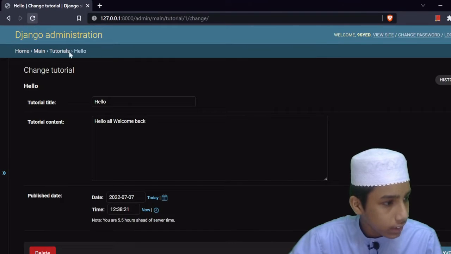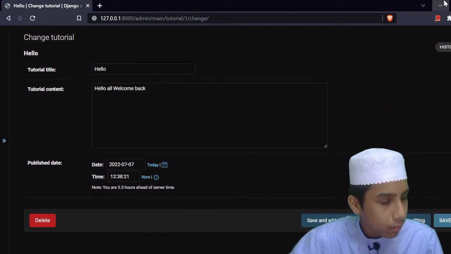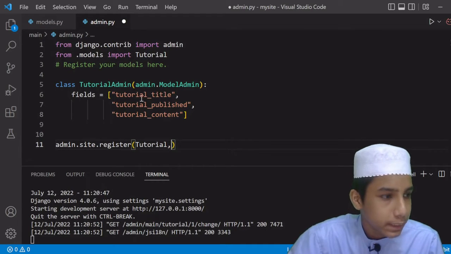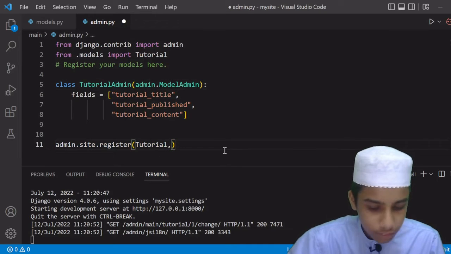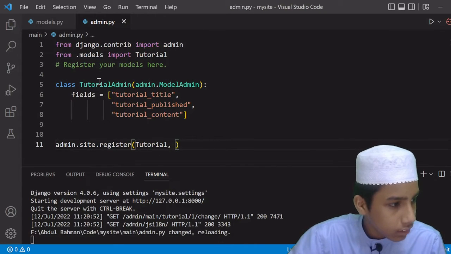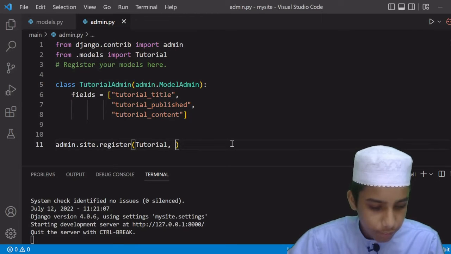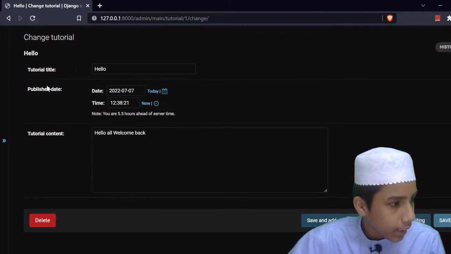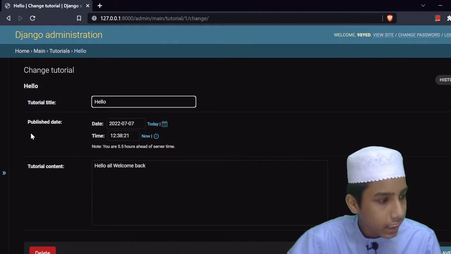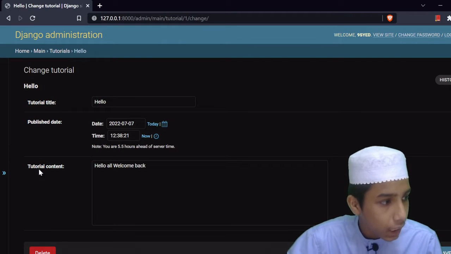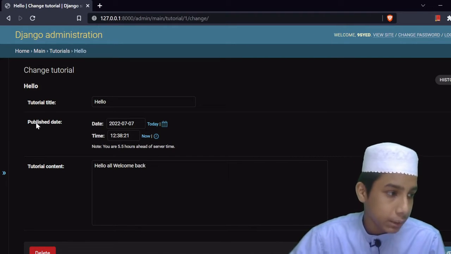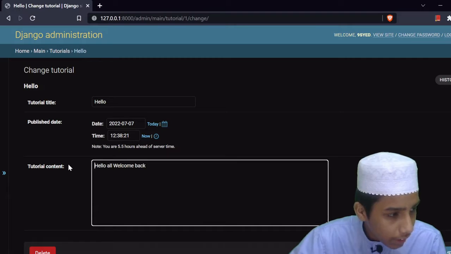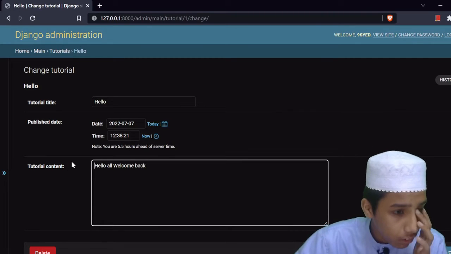Now let's run this, not run this, so still it's running. Let's open this one and reload this page. Okay, so it's not getting it because I have to give here a comma, and then I have to call this class, right? So comma, and then let's copy this one and paste it, and now let's open this one and reload this one. And as you can see, I was having this tutorial title, this published date, this tutorial content, but the published date has been moved to the middle, and the last one I have got is this tutorial content. I can move this up and down, all of these things.